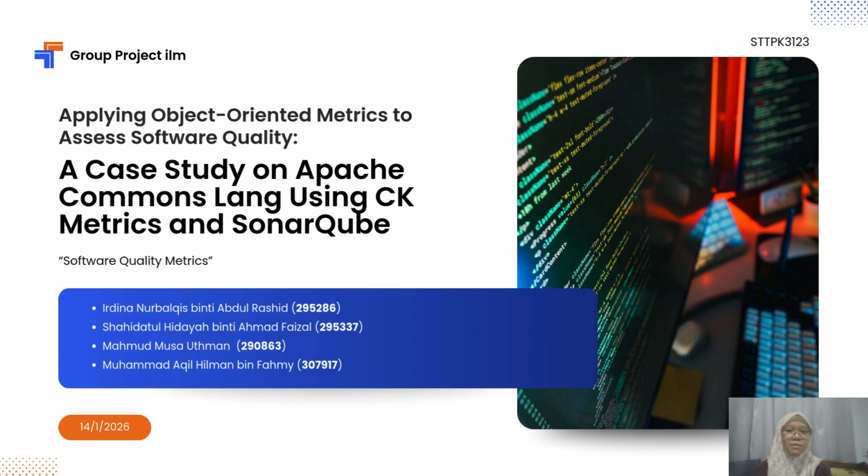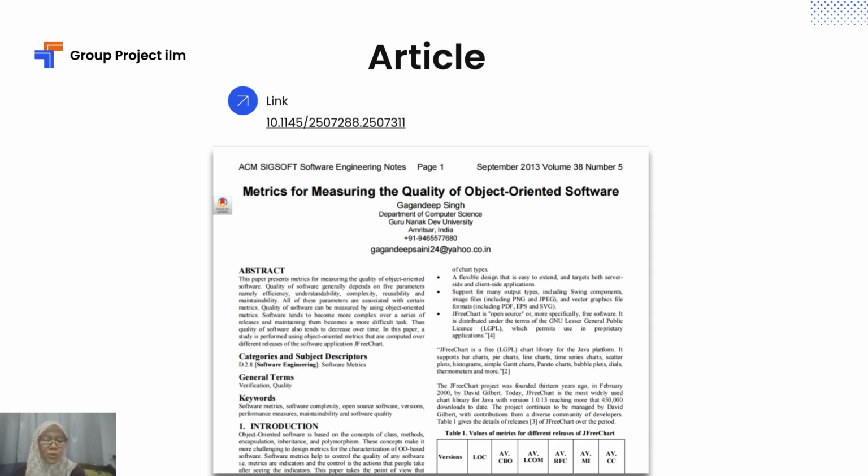We will be presenting about applying object-oriented metrics to assess software quality, a case study on Apache Commons Lang using CK metrics and SonarQube. So these are the articles that we actually refer to. You can click there to see the full version of it. We will be sharing the summary of the selected article later on.